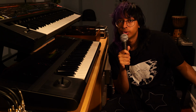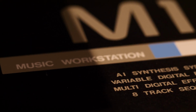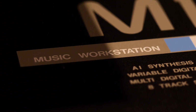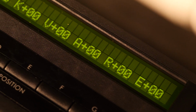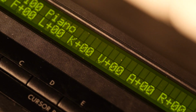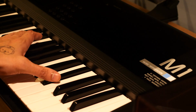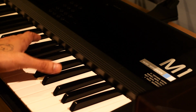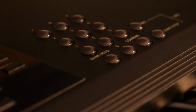This is the Korg M1. This was also a gift from my uncle. He just had this laying around for a couple of years and figured he's not going to really be using it that much, so he gave it to me in hopes that I would make a better home for it. But, I mean, it's really hard to use. It's complicated. I'm getting through there, and I'm finding a lot of inspiration in the weird sounds you can make with it because it's a keyboard/synth kind of thing, so there are a lot of possibilities with it. It's been super cool and very useful, especially when live streaming, to have 2 keyboards.